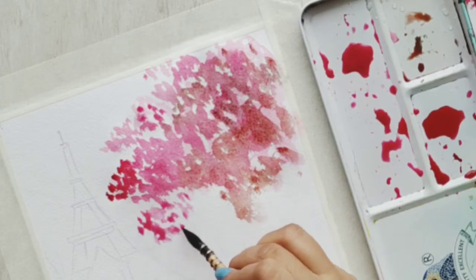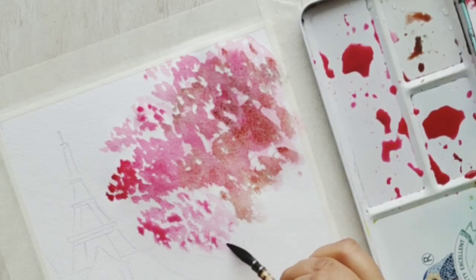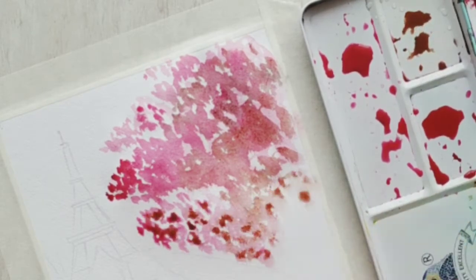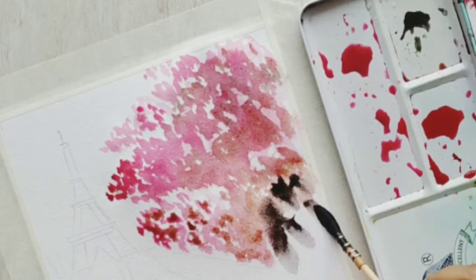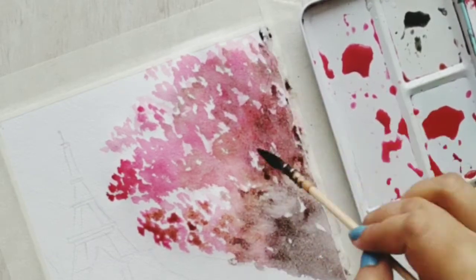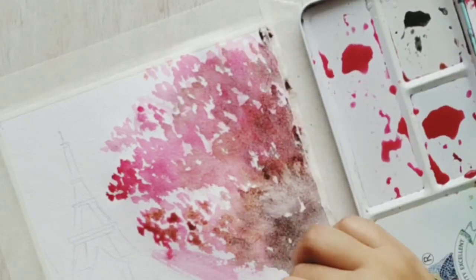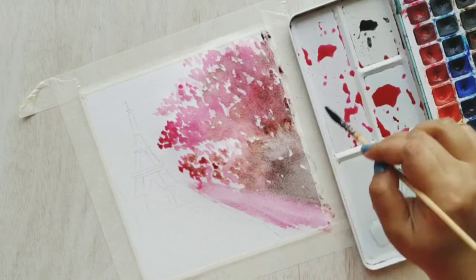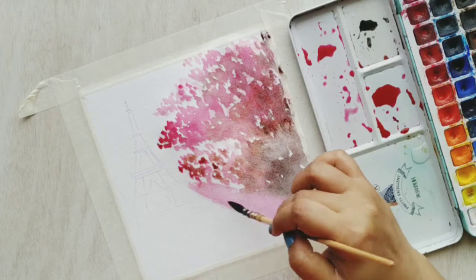Now I'm making the other trees at the background so that this dries up, and then we further include the other layers. The nearest is the darkest section, so I'm applying some mixture of black and brown again for the nearest one. As the tree is drying up, let's quickly go ahead and cover up the other areas.